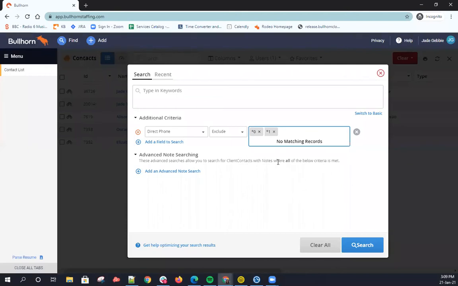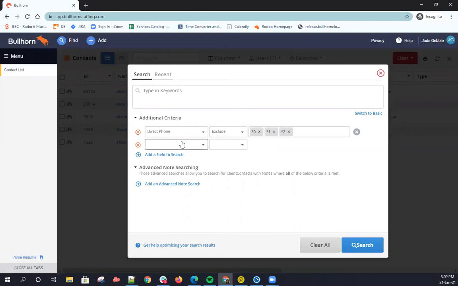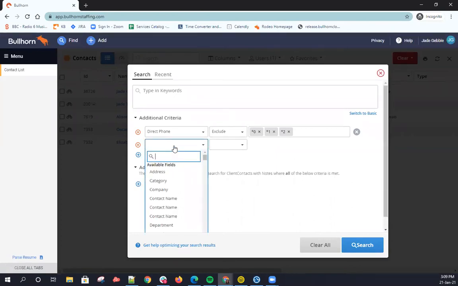With this, it's quite key to make sure that you've put them all in, and obviously you only need to go up to 9. What you can also do is, because you might feel that it's fine if they've got a number or an email address, it's fine if they've got one of them, but we want to make sure that we're getting returned people that don't have an email and they don't have a number, because in that case, you've got no way of contacting them at all.